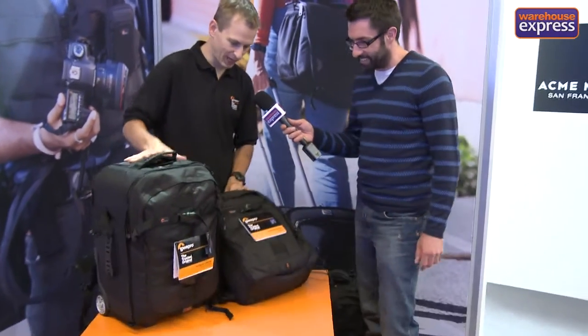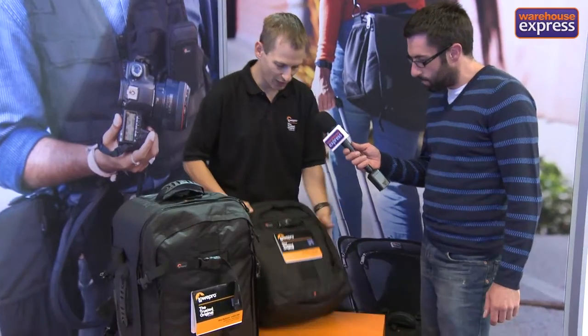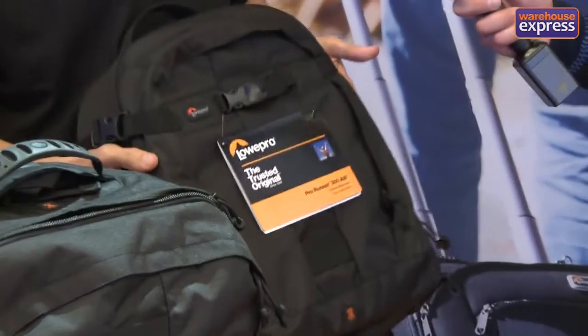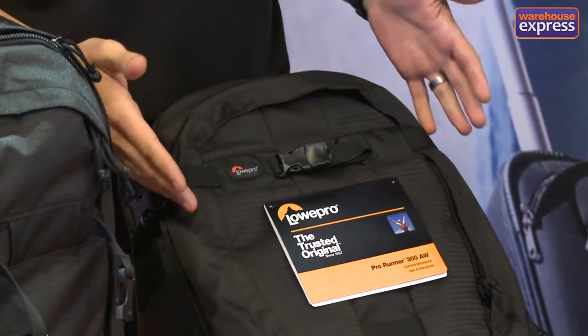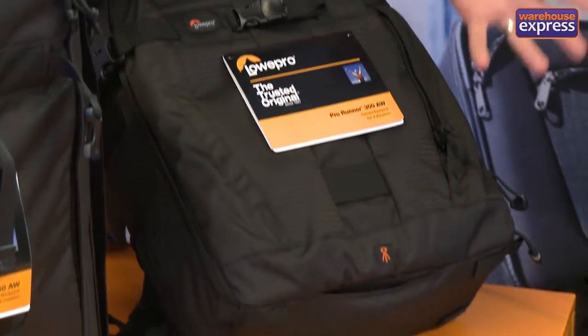Yeah, this is the two bags from our Pro Runner family. I'll start with the Pro Runner 300. This is what everyone will remember as the Mini Trekker, which was one of our biggest selling bags of all time. Really, it's what everyone knows as a classic camera bag. So from the outside, you've got a very nice clean aesthetic. It doesn't shout out. It's not got huge logos on it.